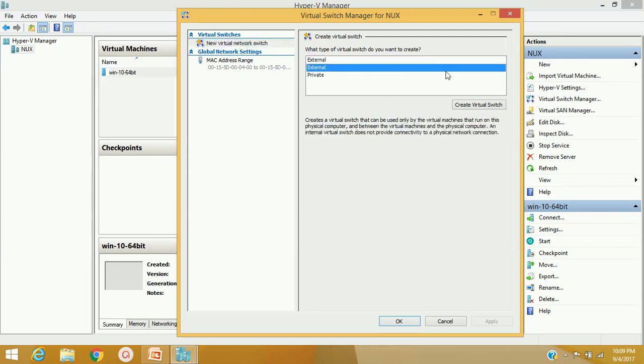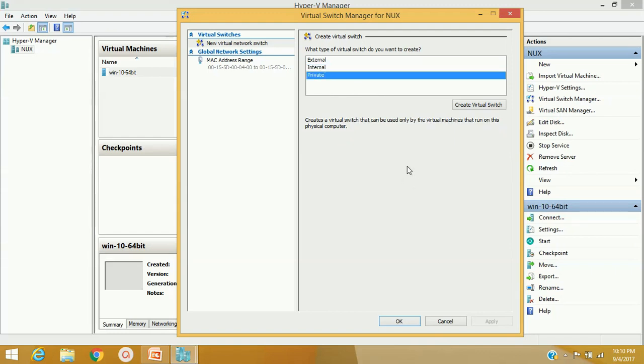And if we create an internal virtual switch, it will create a virtual switch that can be used only by the virtual machines that run on the system. It means it will be used by all the virtual machines, and between the virtual machine and the physical computer, and even the host computer can access your virtual machine, but not a networked computer.